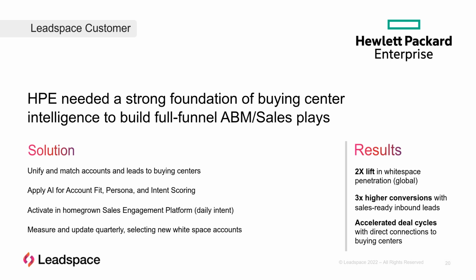So what we did is we built them predictive fit models to help HP focus on the accounts that are more ripe for buying specific products. And then we paired that with intent and persona models, which really allowed them to time their engagement with the companies that are in market to buy and also tailor the messaging to the key decision makers and influencers.